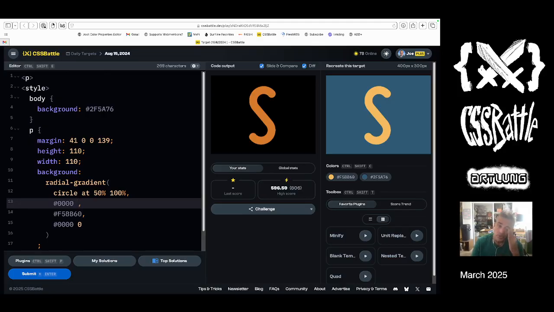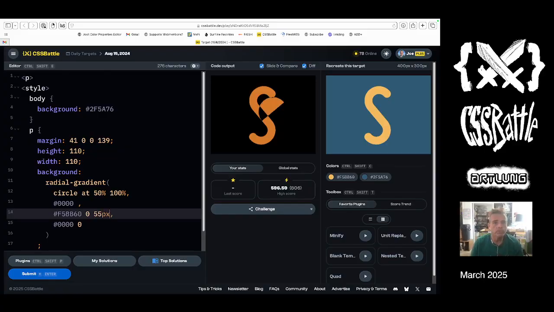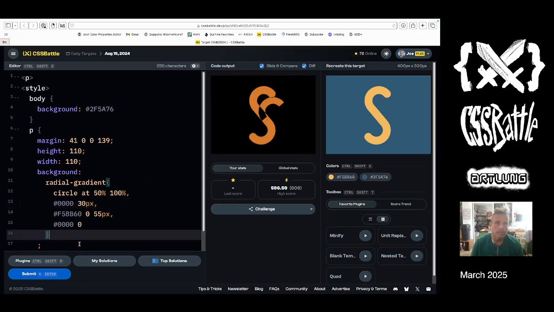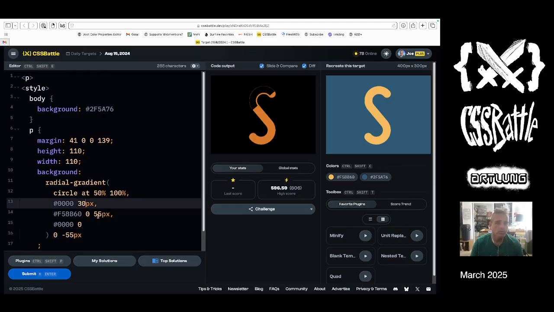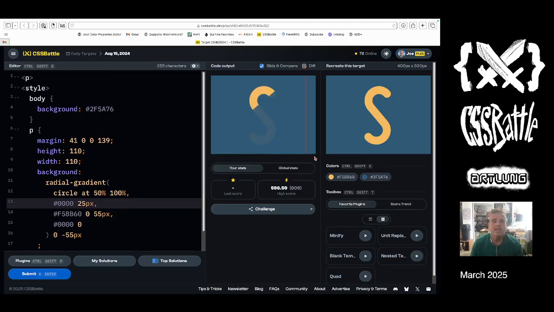And we will do, if it's, so the middle, so it's a 110, then it's what, 55 pixels? 30 pixels? That could be it. And then if we move that up, put that 0 minus 20 pixels, 30, 40, 55. Aha! Not bad. So this is too big, 25. All right. Not terrible. I like that.